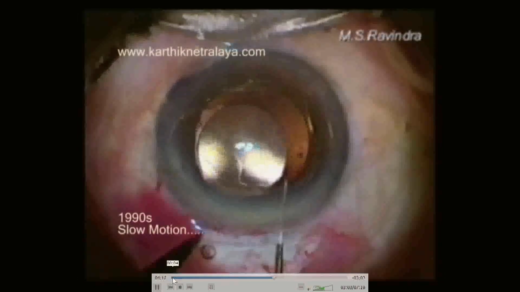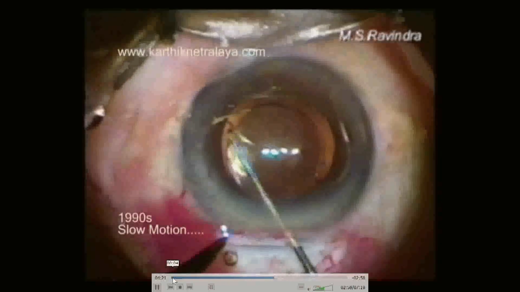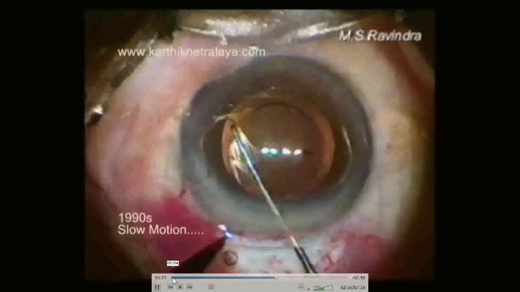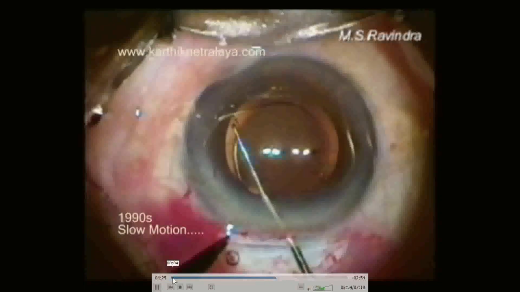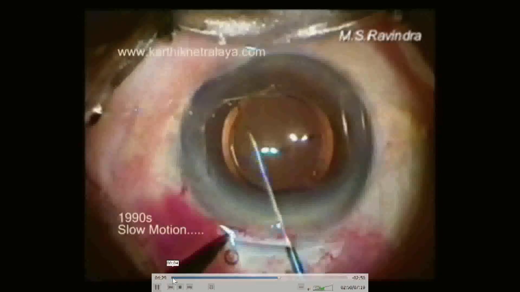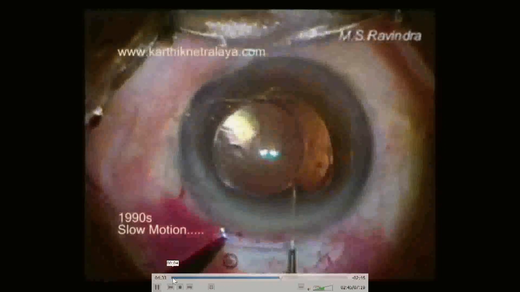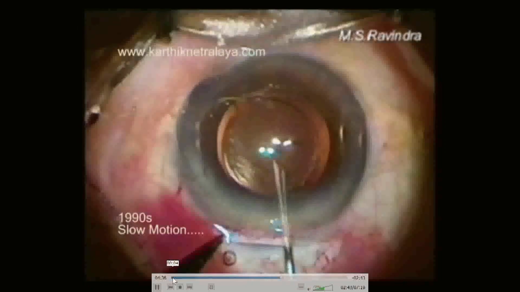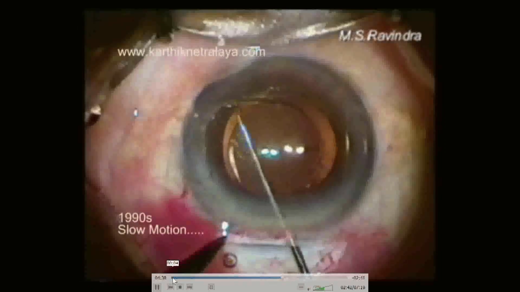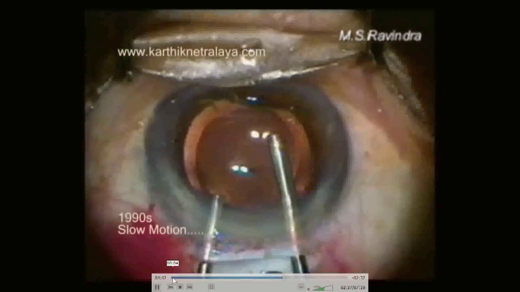Deepen the chamber to a certain extent so that the periphery of the AC falls back from the cornea. As you are withdrawing the haptic away from the angle region, slightly lift it up so that there is no impinging of the peripheral root of the iris against the haptic. So withdraw it from the angle, lift it up and release it. That's what I do. Continue doing vitrectomy.